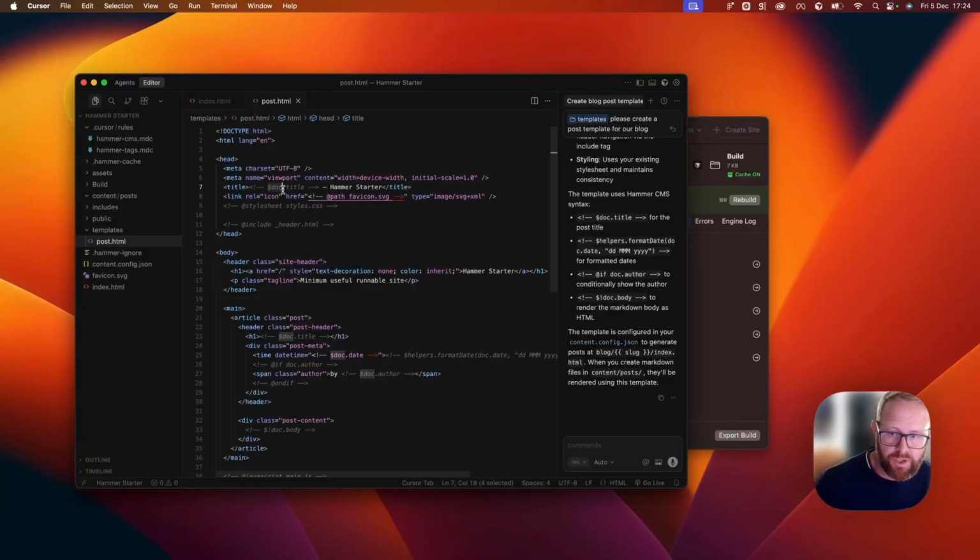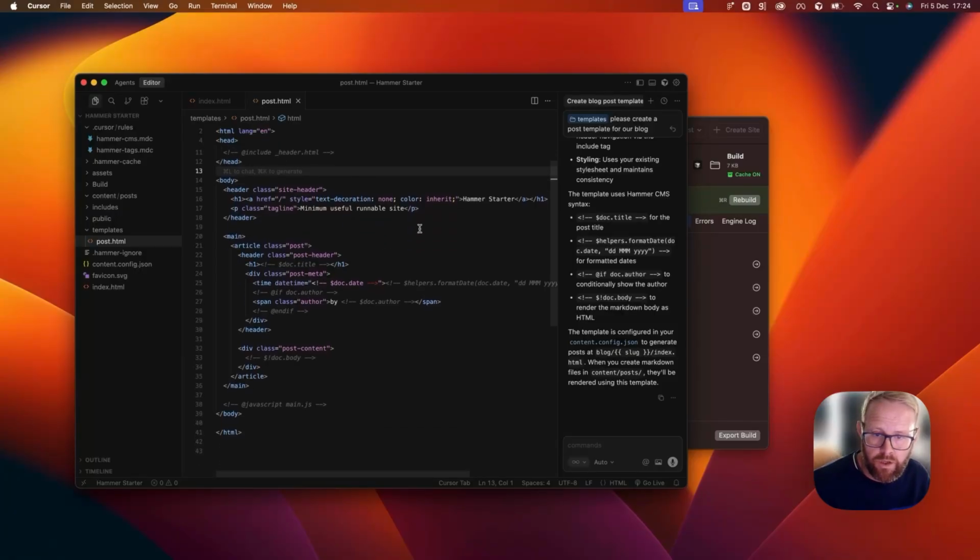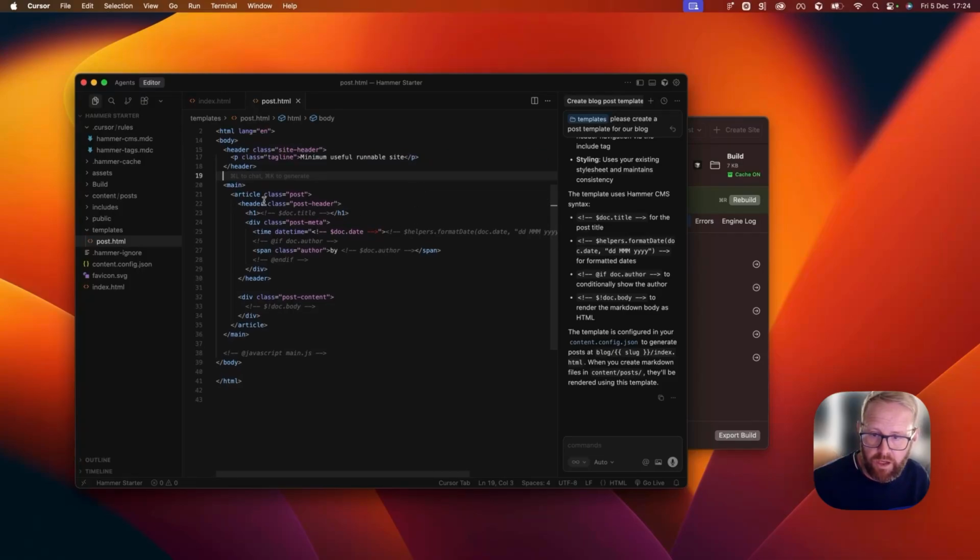And using dot syntax, we have access to the fields or properties of that variable. So in this case, up in our head section of our page, we're referencing the title and using this to format the meta page title. We use standard Hammer tags inside templates as well, so you can see we're still using the style sheet and the header include. And as we come down into the main content, you can see that again we're using the title, this time inside of our H1, so this is our page heading.